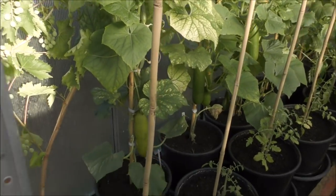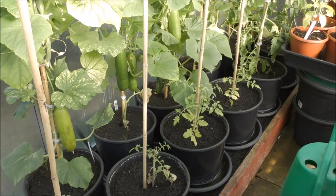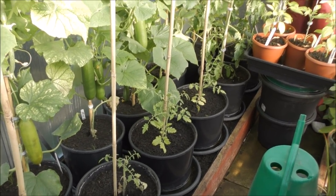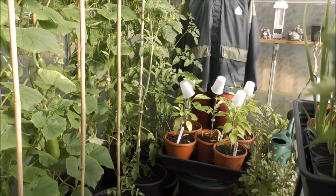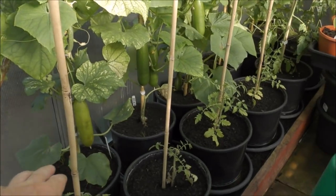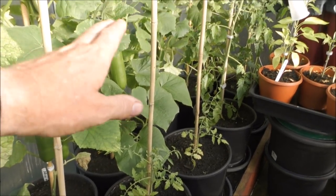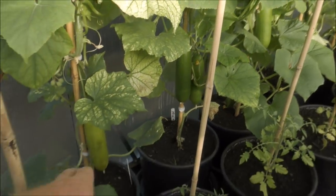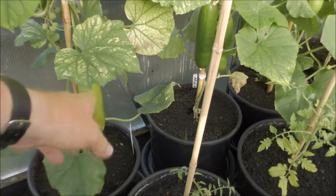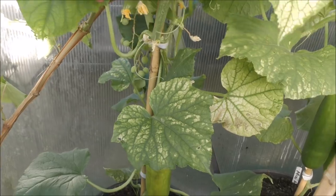But quickly looking in here, we've just potted these tomatoes on a few days back, as you know. And they're not really growing very much, although these ones are, the Black Opal. And behind them, we've got all these cucumbers. There's about 15 on each vine. We took about 3 or 4 off this one, but if you start at the bottom, the big ones are at the bottom, then it goes another one here, another one there, another one at the side of it.